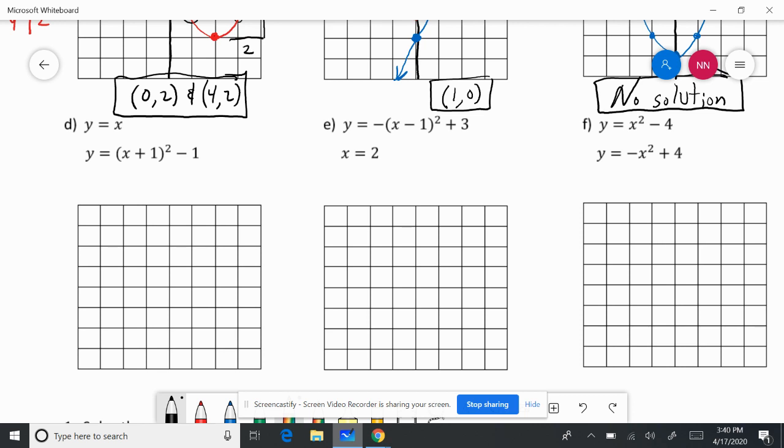We're going to continue graphing systems with linear equations and quadratic equations. So with the linear equations, we've been doing this for a little while. This right here, when we're looking at it, is y equals x. It's a little confusing because we don't see numbers. We just have to remember this is the same thing as y equals 1x plus 0. And that's going to help us graph this.